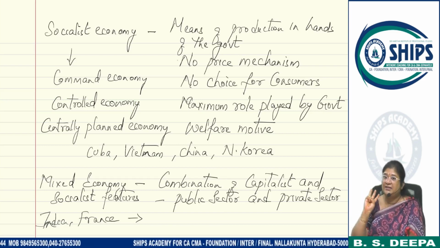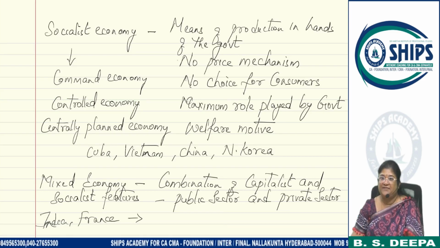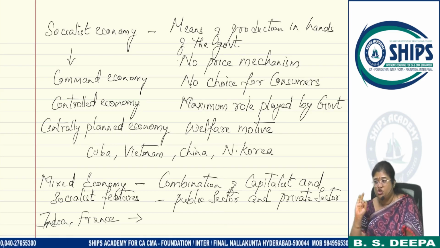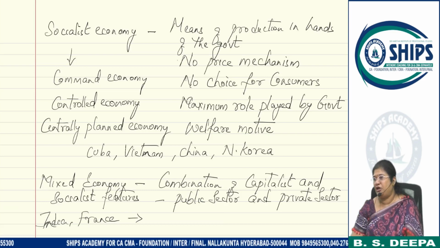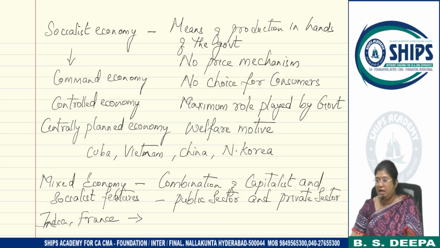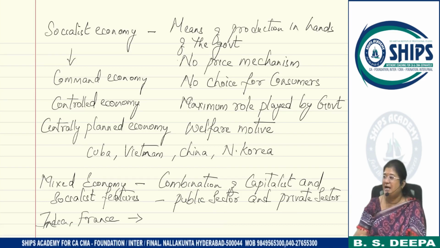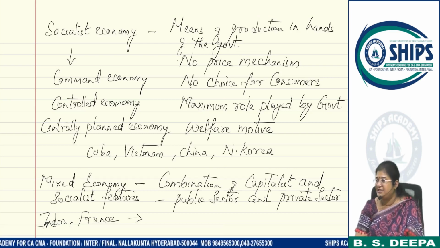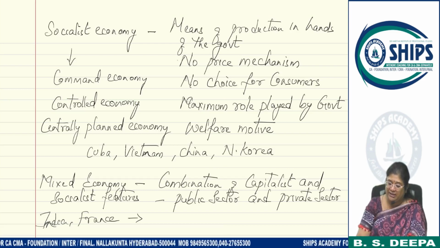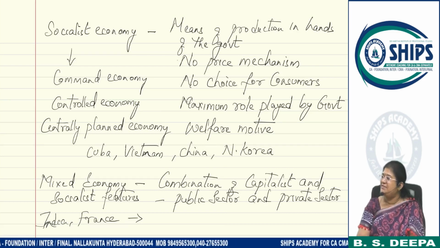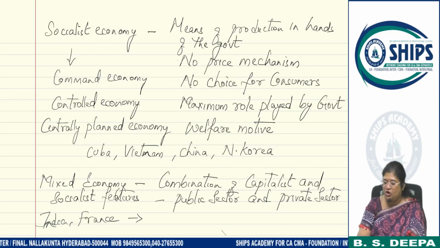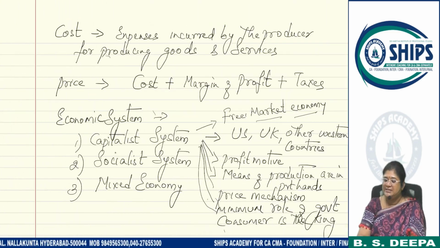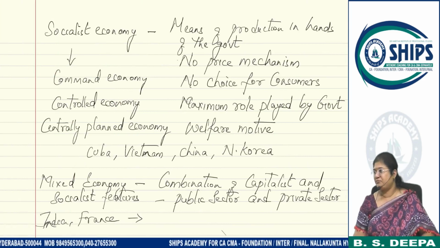Okay, so these are the three types of economic systems that we have: capitalist system, socialist system, mixed economy. Okay, so you may have to remember the examples also, which country follows which kind of system. That is what is required. Associated with this, we will come to later on the problems faced by the different economies, right? That is central problems faced by an economy. That is what we are going to learn.